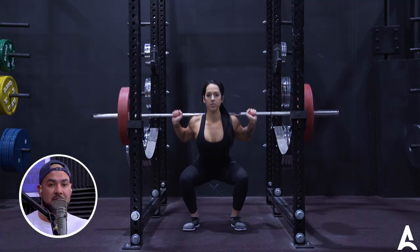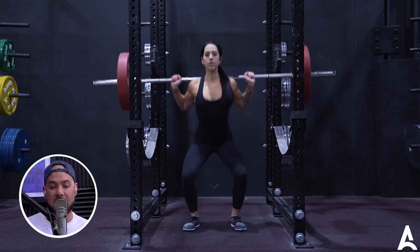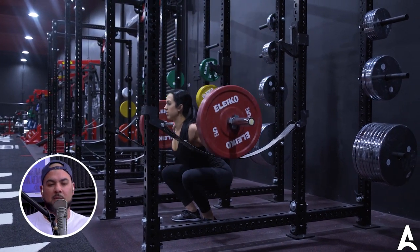Besides those two days you have volume but also intensity, so you could gauge those workouts and crank up the intensity to provide adequate stimulus. You could also modify — none of the programs are written specifically like this, but here's where I'd potentially modify for a client like yours. Maybe you do those two workout sessions and the intensity is really low and it's pretty easy. So then maybe one of those days you also practice squats — not going really heavy, but since the goal is to get better at the squat, maybe we have a technique day. Follow Maps Anabolic to a T two days a week, but if one of those weeks the routines felt really easy and didn't tax your body at all, put 65 pounds on the bar and practice squatting — five sets of really lightweight and just work on your feet gripping the floor, your posture, coming out of the hole, just technique stuff. That will benefit you getting stronger in the squat by itself. Use that based off of how you feel from the other routines.